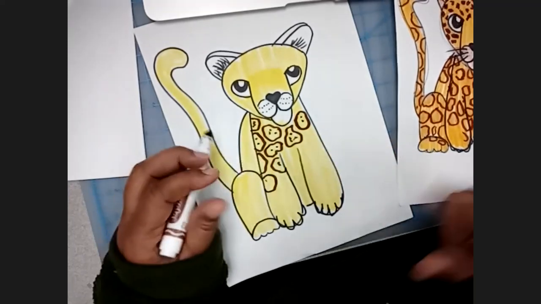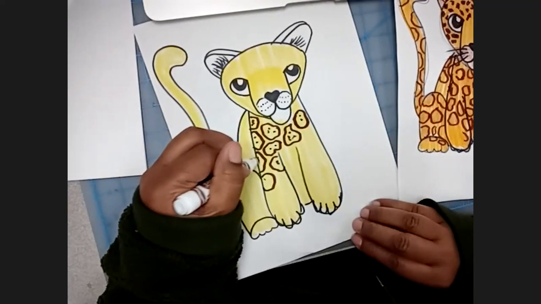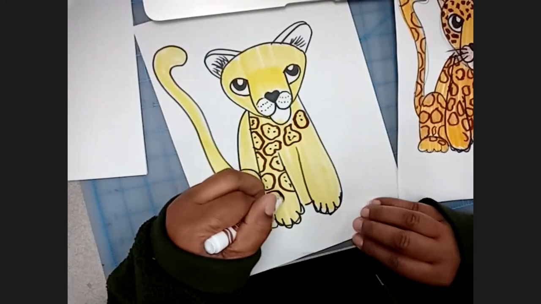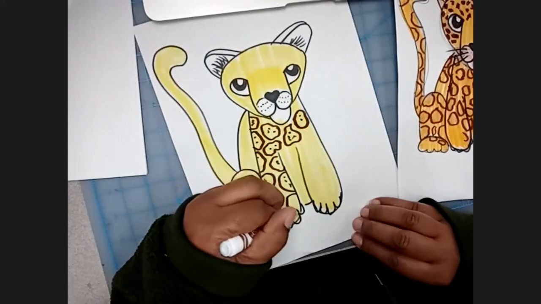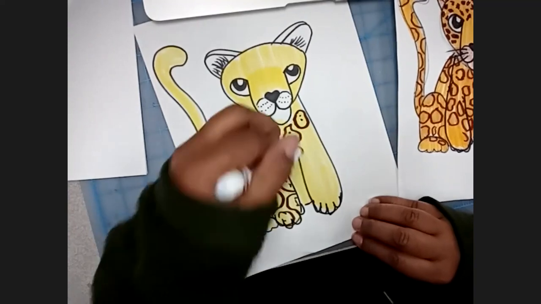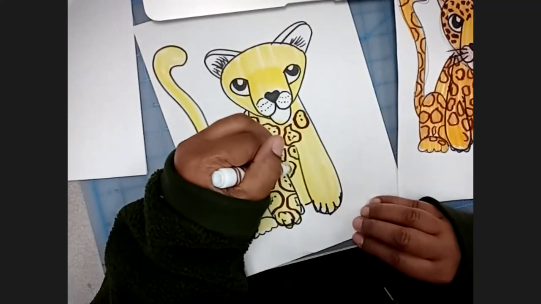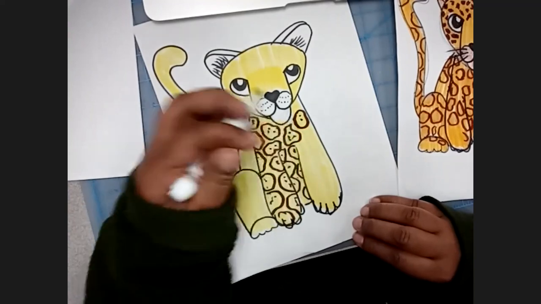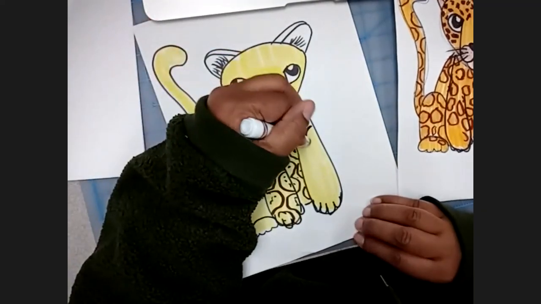You don't have to put a spot in the middle if you don't want it, but if you can, put one or two inside. And you can make them smaller. And you got space in between.